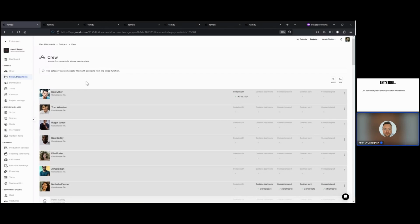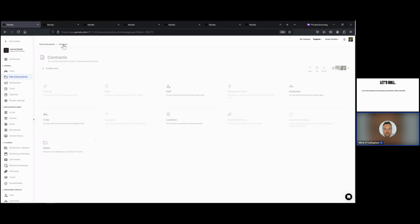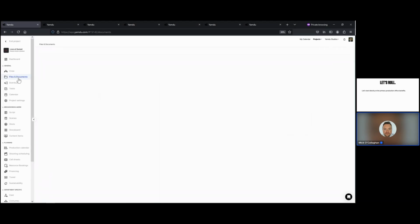So you have this contract management structure that is for crew, cast, and then all of the other things you might require, whether it's bank information, insurance, vendors, anything you would like to add, you can add, and it provides then a very clear structure here. The great thing is all of the information you add here is usable in distribution. So if you have a contract for cast member A, you can send that through distribution, go in, find the information, distribute it directly then however you would want to. So it's not just storing information, it's making that information something you can work with.